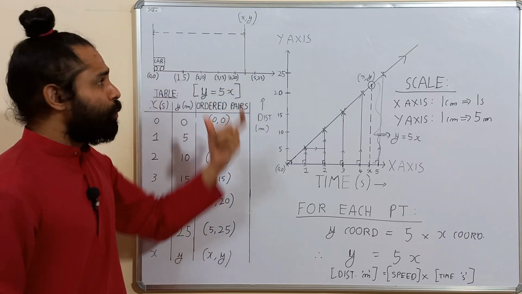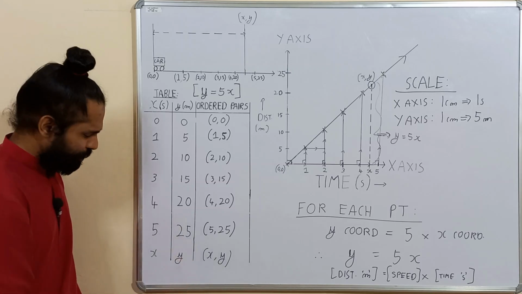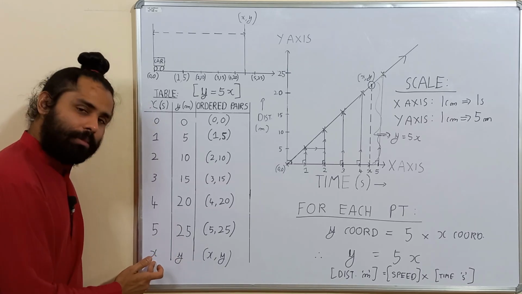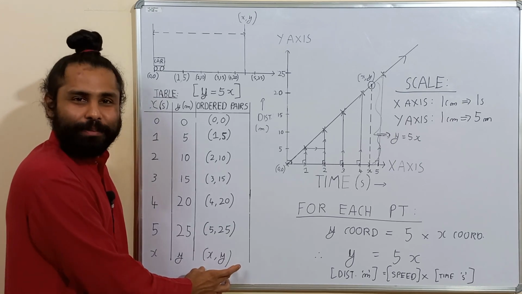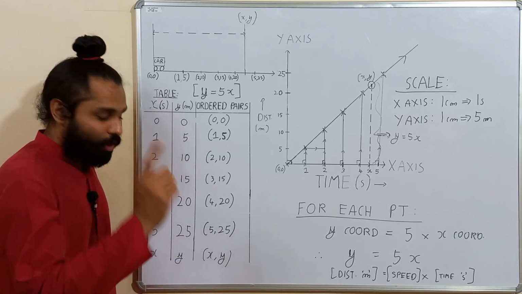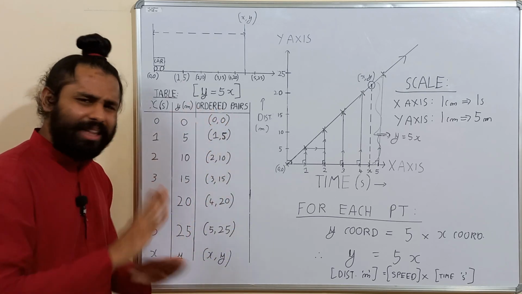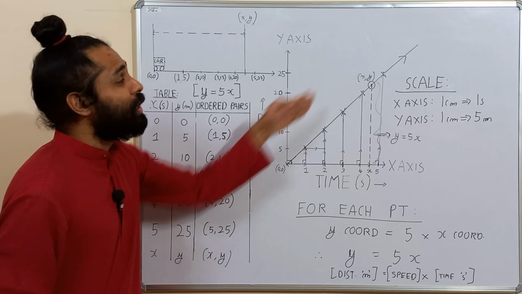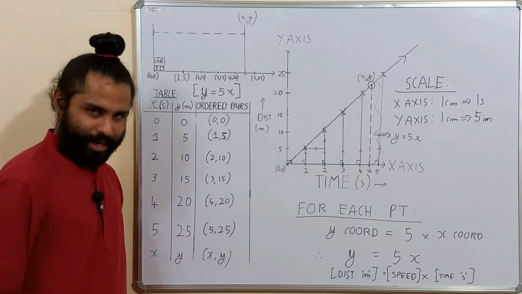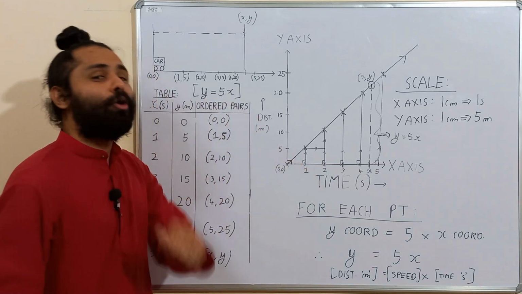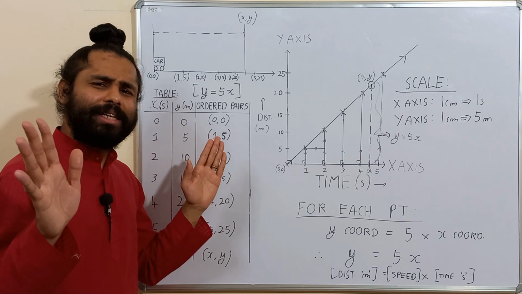Once I do that, what do I do? I can then put that in my table, just like I did for the 6 points. Same thing. I can put it in my table, x amount of time, y amount of distance, and I can get an ordered pair, right? X comma y, where I know that y is 5x, just like all the previous points, nothing different. Now, the beauty of this line is this, and we're coming to it. If I take this x comma y, and if I now go and plot it on my picture, what do I do? Same thing as I did before.